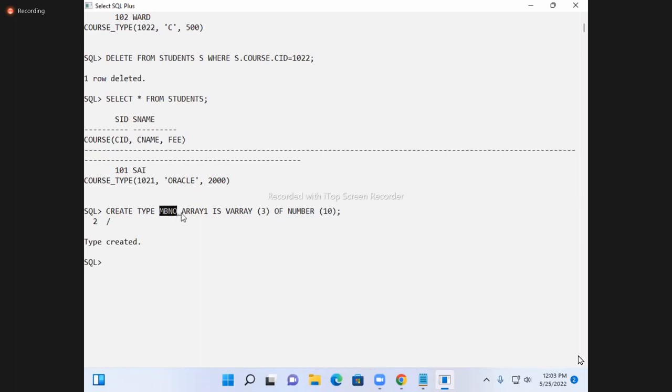My name is mobile_array1. And if I apply this data type to any column in the table, that column can save how many mobile numbers? 3 mobile numbers. Nowadays we are using dual SIM. Yes or no? Everyone is using dual SIM now, so 2 numbers are there. Suppose I want to store a customer's 2 numbers, an alternative number also, in my database. Then you can create what? An array.